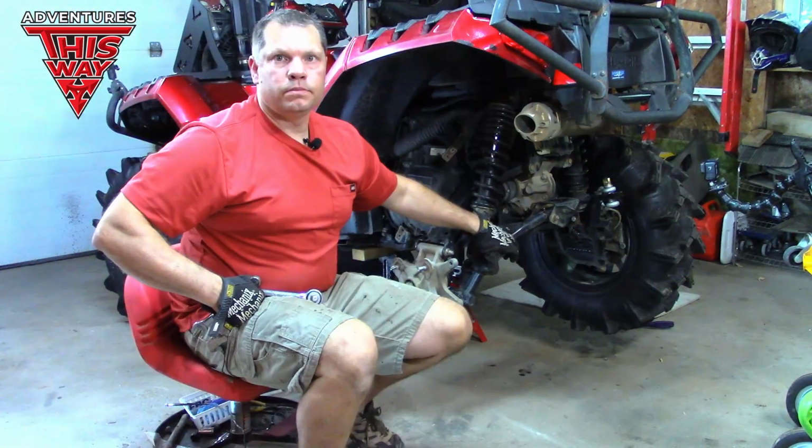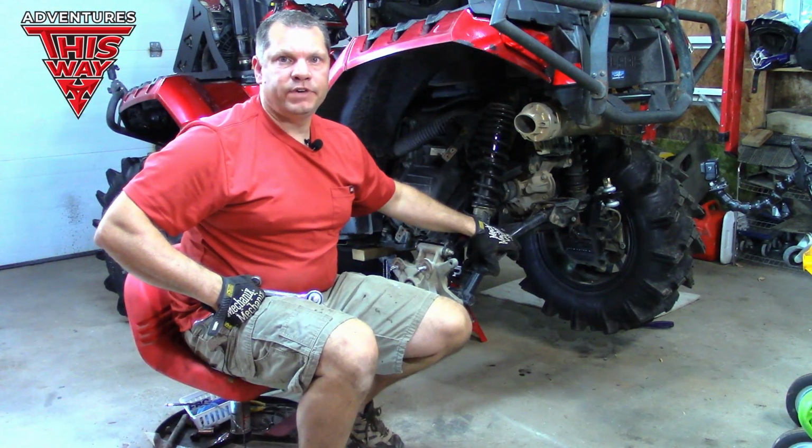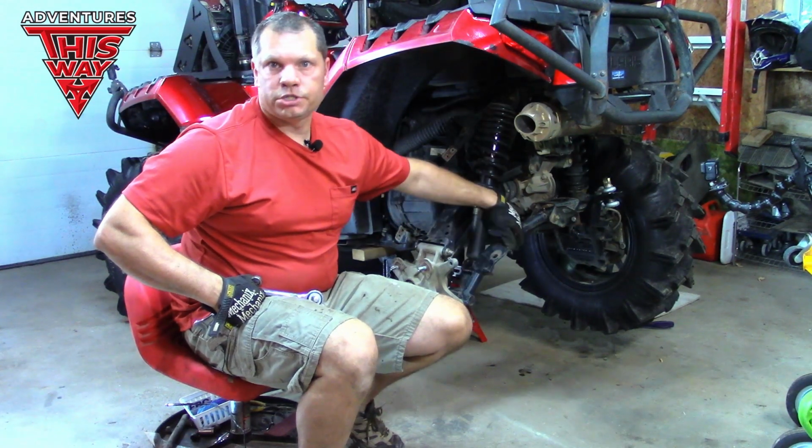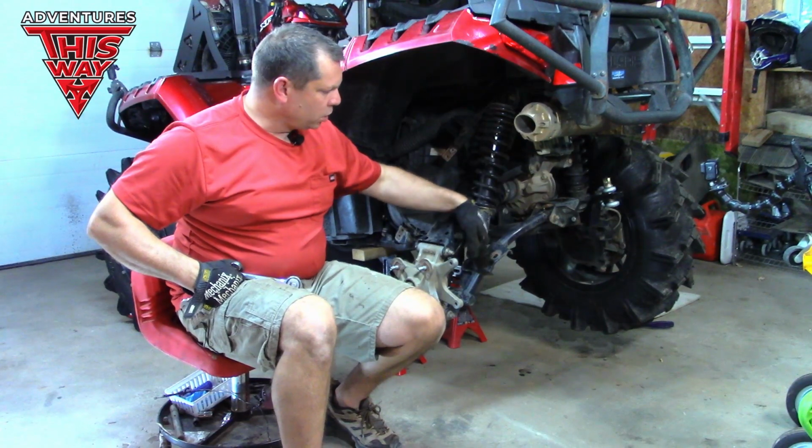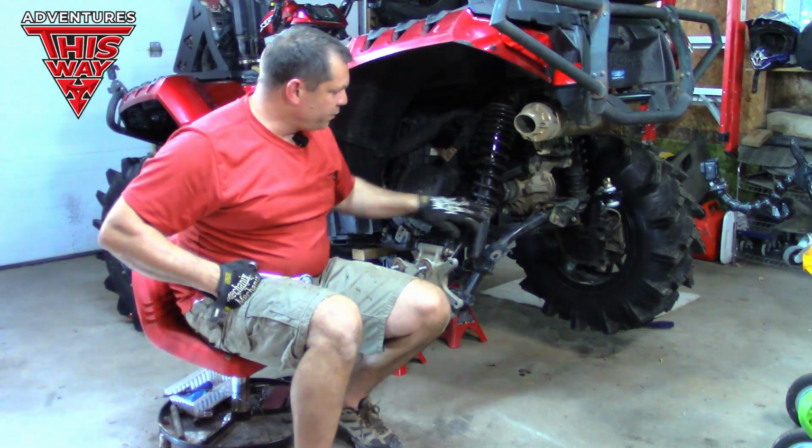Now, I have Super ATV arched A-arms, and they have a 2-inch lift built into them. The way the shock mounts in here, you need a long socket to access it. But it fits together quite nicely.